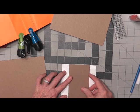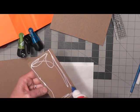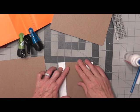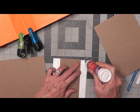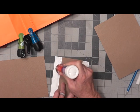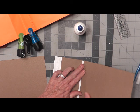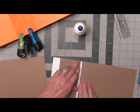And I'm going to glue my spine in the center of this. So I'm going to take my glue and just cover the entire piece with glue. Center it side to side. And then I'm going to put glue on the Tyvek. And I'm going to leave a little spacing here, about 1/4 inch on each side.